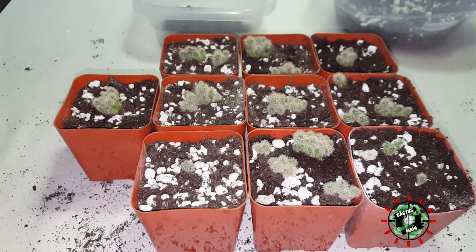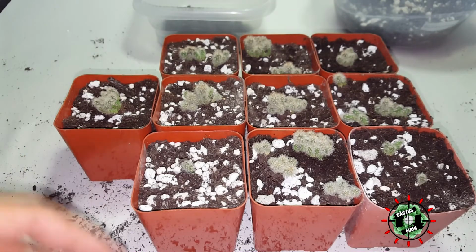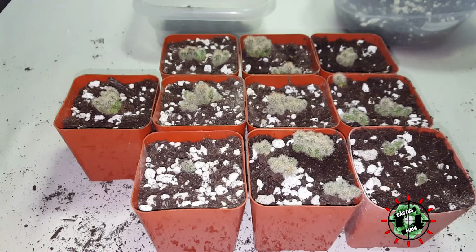If you want to pot your pots like this, just do whatever you want. Don't let anybody tell you anything else. If you like the way it looks, don't let someone tell you it looks stupid. Don't listen to them. They're your plants. They're your babies. You're the one that put the hard work and dedication into getting these cactus seedlings to where they are right now, so plant them the way you want them to be.